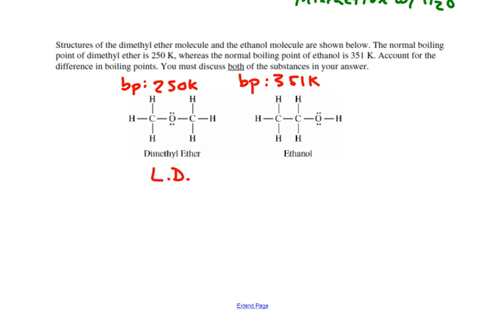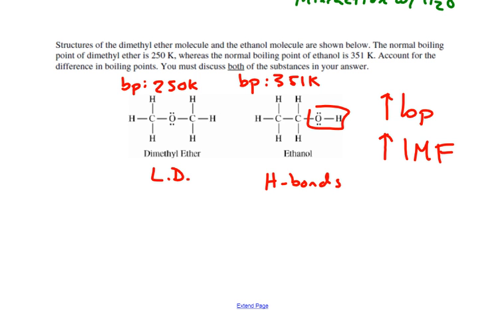Ethanol clearly has what in it? H bonding, right? So to have a higher boiling point, I'm just giving you thoughts again, what do I need? That means more energy is required. This is a good phrase: more energy is required to overcome the IMFs in a phase change to boil. So would I need a stronger or weaker IMF to have a higher boiling point? I would need to have a stronger one. And this is just generic stuff I'm writing, but that's where you could go with that.